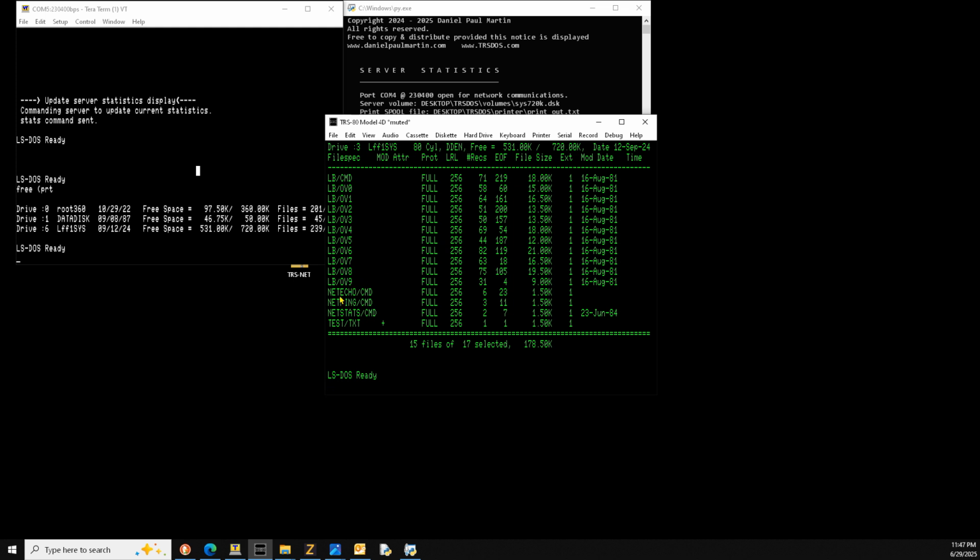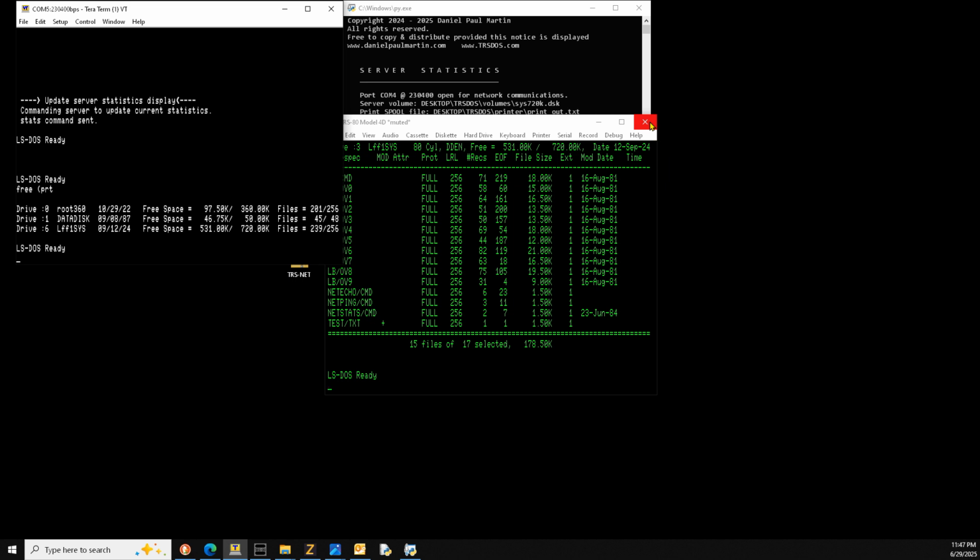A lot of times, for example, I use software tools on the GP2000. I may use programs or software tools to create these command files for the network and other functions. And then I need to get those files out of the GP2000 emulator into the TRS-OS based or Tristos platform. So with that being said, the side benefit is exactly that, a side benefit, and it has utility purposes.